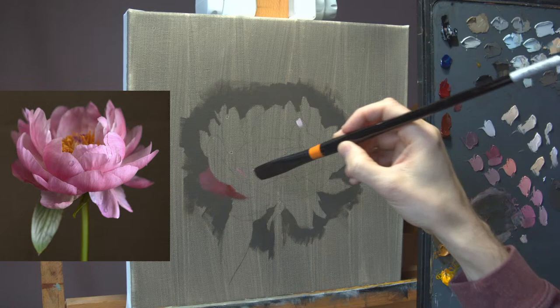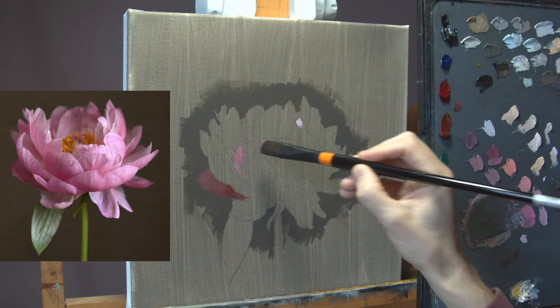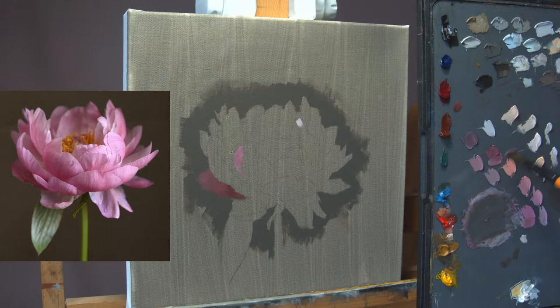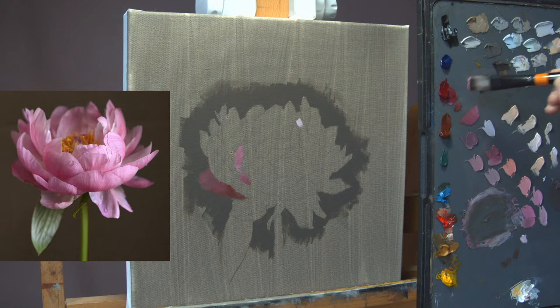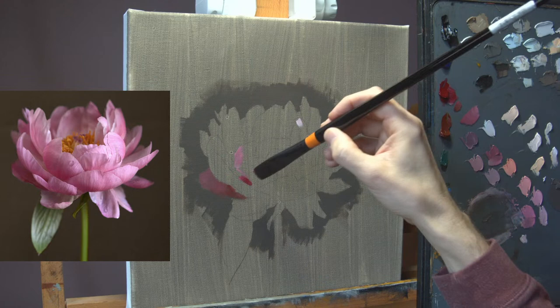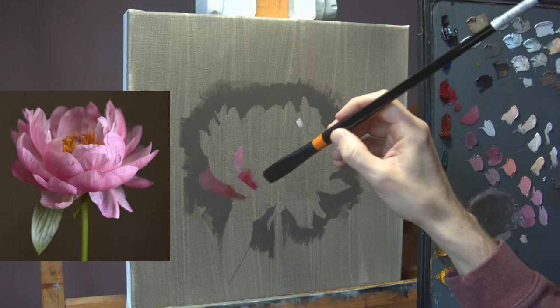So I automatically laid this in. That feels good for about right there in this particular petal, but down here it gets much darker. So I'm going to come back into this one and pull a little more alizarin crimson in there. Let's see. That's a really intense color down there. I'm hesitant, but one thing about florals is it's hard to overdo it on chroma because a lot of times there's just a lot there. So this is very red, this shadow in this one particular petal.